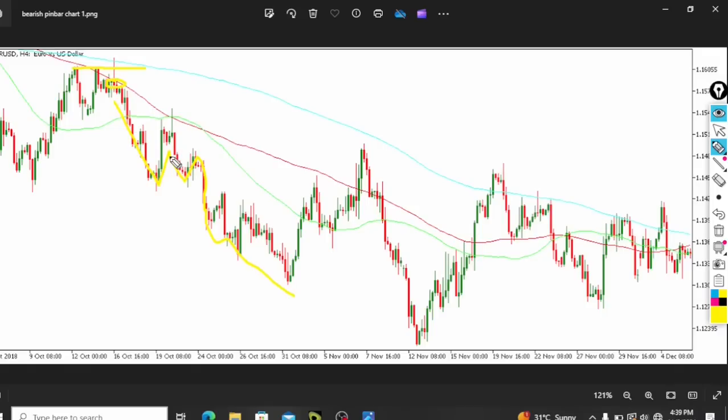Let's assume that you miss this first trade. Look at it, there's another pin bar that forms in this area. You could have immediately traded that one. When you miss the first one, once you notice the movement has gone down, and then tries to move up again and is intercepted by the crossover of the moving average, and then a pin bar forms at that area, that is your trade to take.